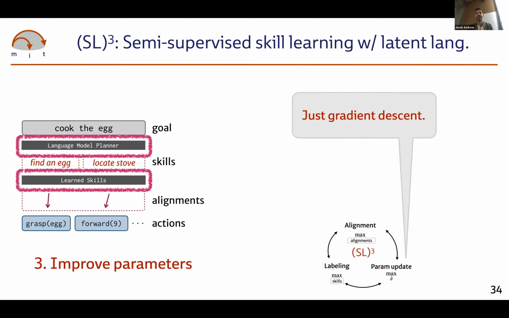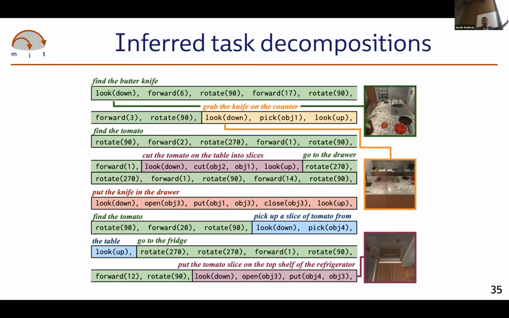Good. So how well does this all work? At training time, it's going to do something like this. We started with just a sequence of low-level actions and observations, and automatically inferred for this both a decomposition into these sorts of reusable skills, and then labeled each decomposed segment with an appropriate natural language description. And you can see that these things are sort of sensible. They learn reusable actions for slicing and putting knives down and finding things, and so on and so forth.